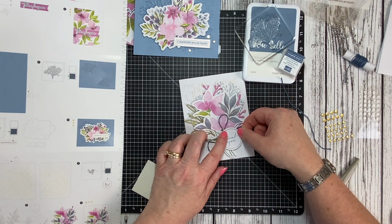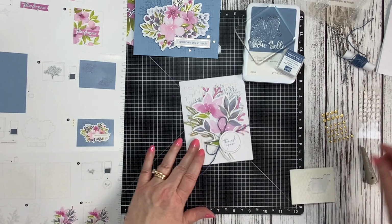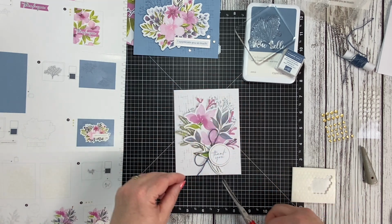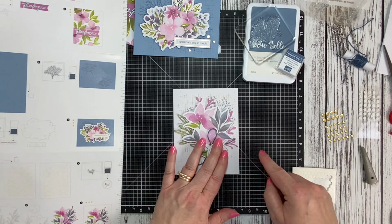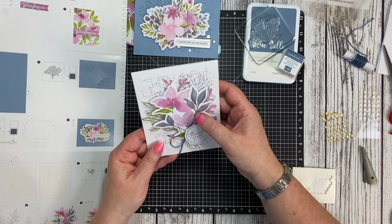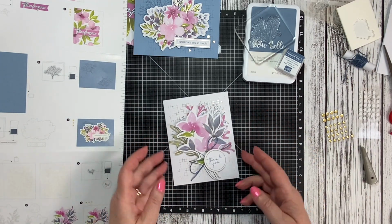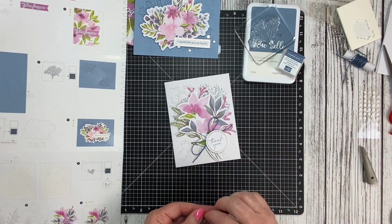Now when you cut your thread, if you look at the instruction sheet, it has a scale on the right side, but the top one, be careful, is centimeters, and then there's a 0 in the middle, and then the bottom one is in inches. So if you cut your string, make sure you have the right dimension that you're measuring, because I had mine in centimeters cut first, which was a little bit short, but yeah, there you go. So there's card number 3, and I just love how pretty that card looks with a few elements. Oh, and I can't forget the bling.